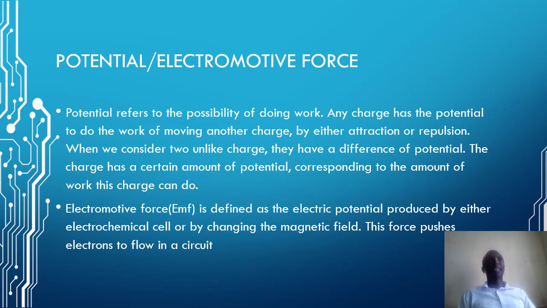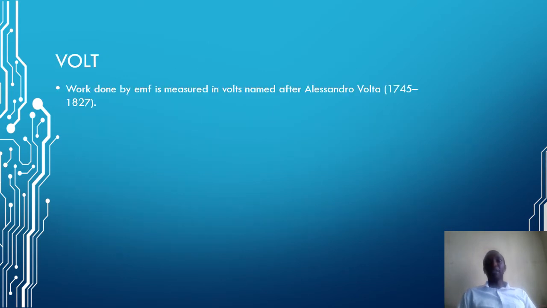A good example is something like a battery. When you connect a conductor around the terminals of a battery, the electrons in that conductor are going to be attracted to the positive terminal, while the holes will tend to move to the other side. So what you are trying to induce is pushing electrons from the negative side to the positive side, and the holes from the positive side to the negative side, so that we have the flow of electrons.